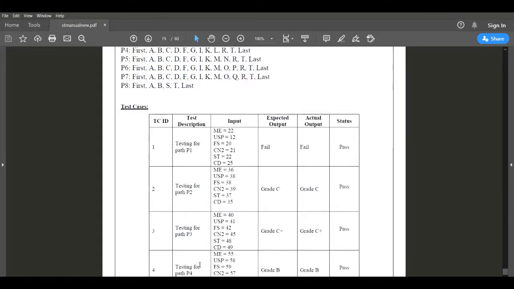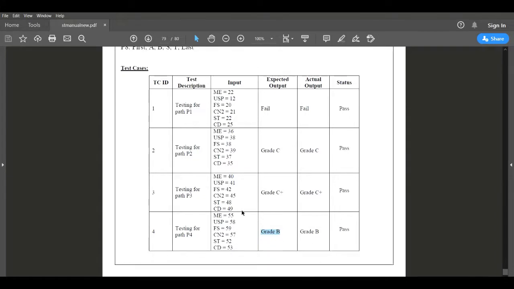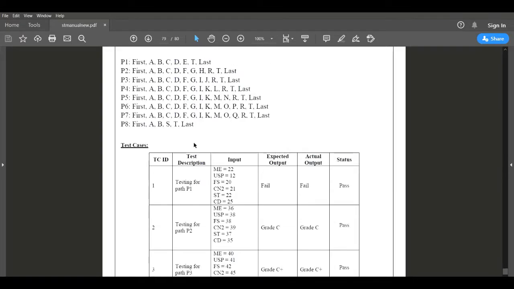Similarly for path P4, when my inputs traverse this path, my output grade will automatically be B. B is nothing but the 50 to 60 range. All the input variable values, the subject marks, should be within that range, 50 to 60. Once you specify this, the path the data traverses is P4.